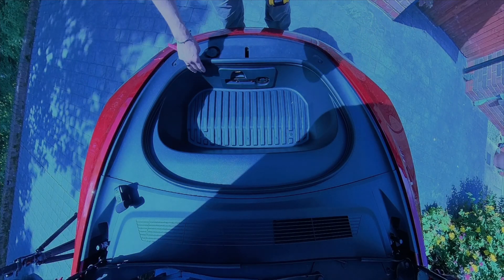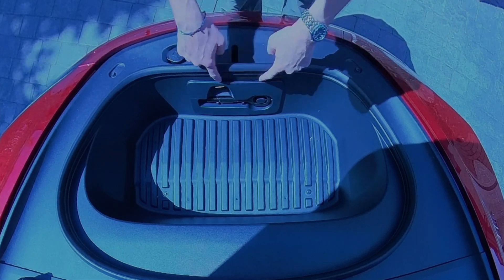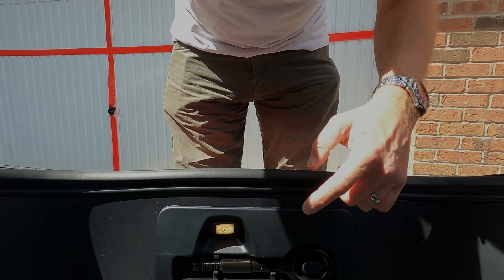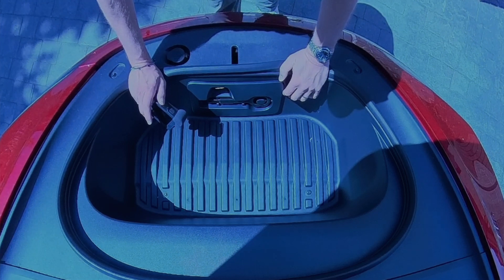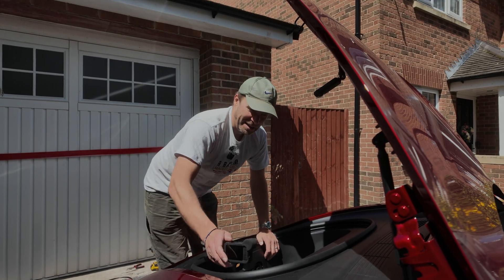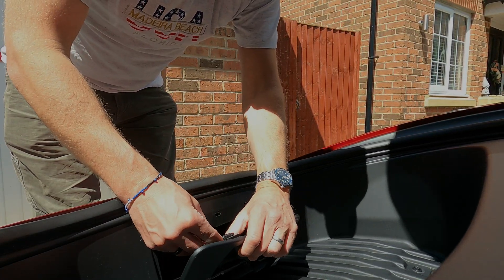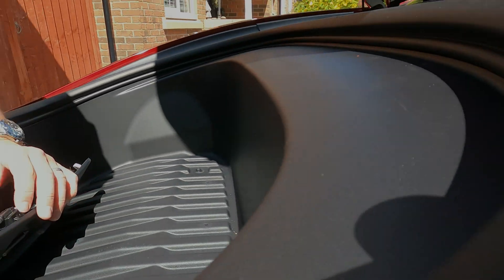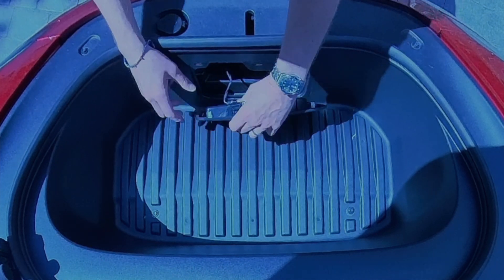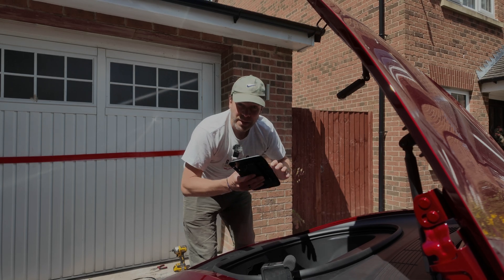First things first, we've got to take the central hub out. We'll start by getting this front bit out. You can just about see the tow hook — it's just part of a plastic unit. You also have a button which is the emergency release for the front. Just pop it up, get your thumbs in, pop it off and it lifts out. Then you've got a power connection on the back — it's literally just a case of getting that cable out, which can be a bit stiff. If you're struggling, that's one of those times where a pair of pliers, just gently pulling it out, helps. But be careful. That's disconnected, so we can pop that on the floor out of the way.